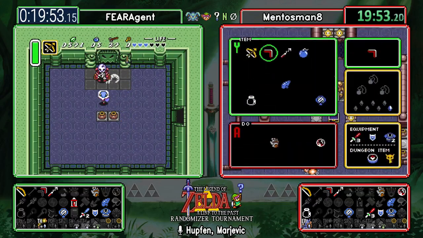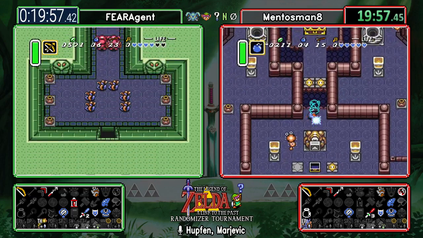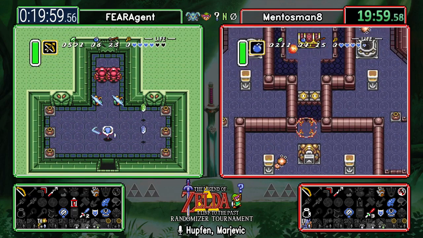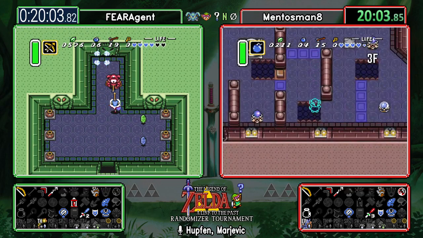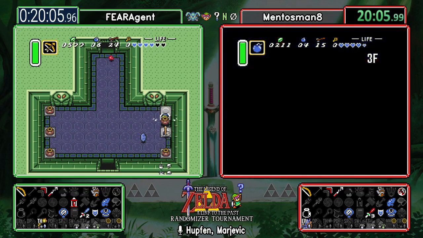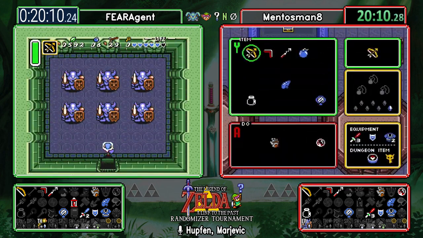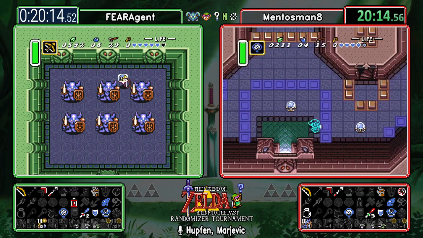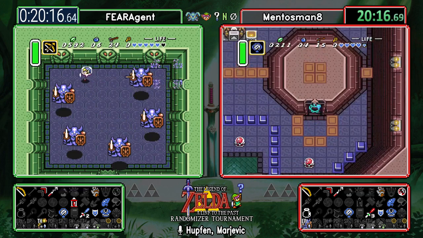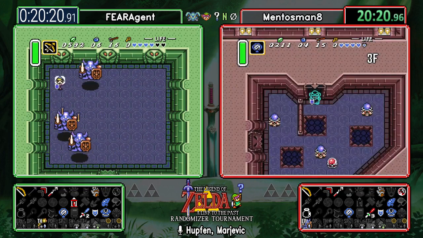I will say it is a bit weird that you see this sort of delay for back of escape, because it tends to be a very high priority location. There was the key in the Sanctuary chest, and I wonder if that may have something to do with it. Oh, Mentosman, no. He tried to do a bomb jump to the big chest while holding onto the hookshot, which is surprising, but it certainly hasn't worked out very well for Mentosman here.